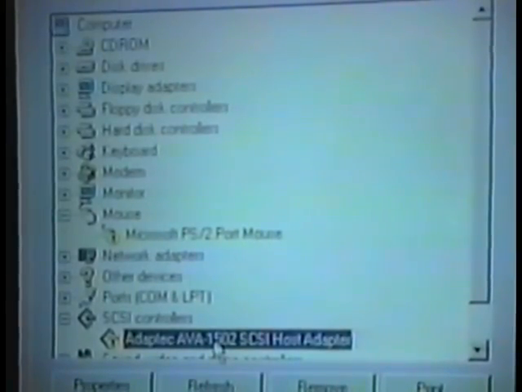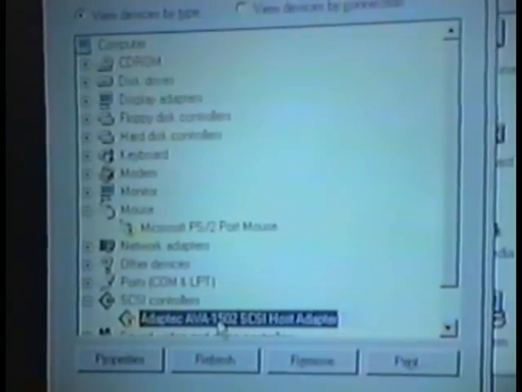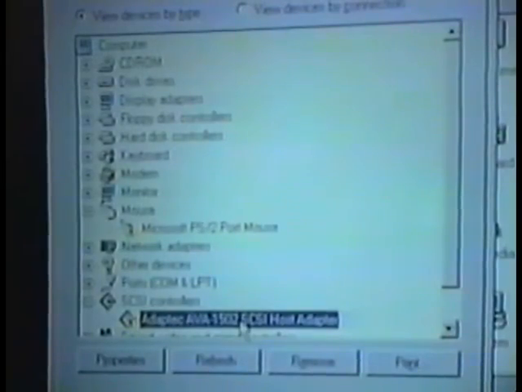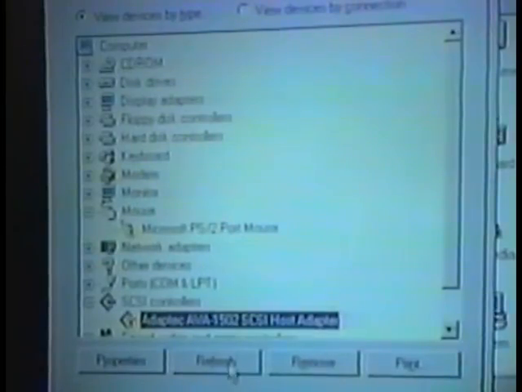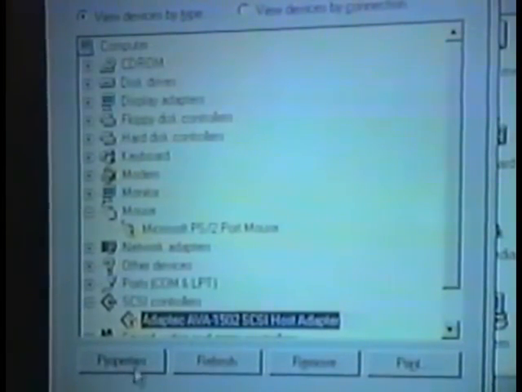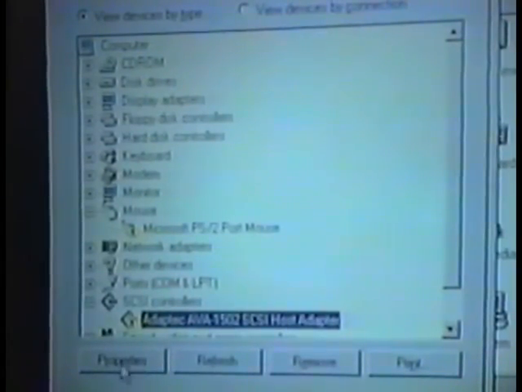Select that by clicking on it once, as you can see right here. If you don't see this selection, you may have to use these scroll bars to scroll down to it, and then select it. Go and click on the Properties button, which is here on the lower left corner of the screen.